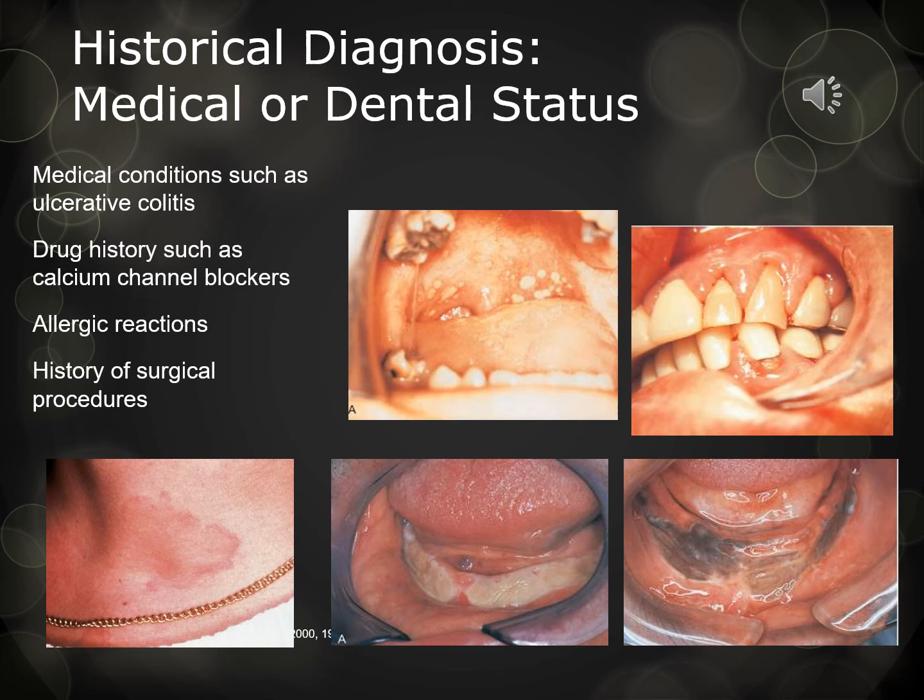An example on the right side, upper right, by looking at this clinically, you might think, this patient really has bad hygiene. Look at all this inflammation, the glossiness, the bulbous tissue. However, if you look at the medical history, you might note also that the patient is taking Dilantin for epilepsy, or other medications such as in this picture, calcium channel blockers used for high blood pressure medication.